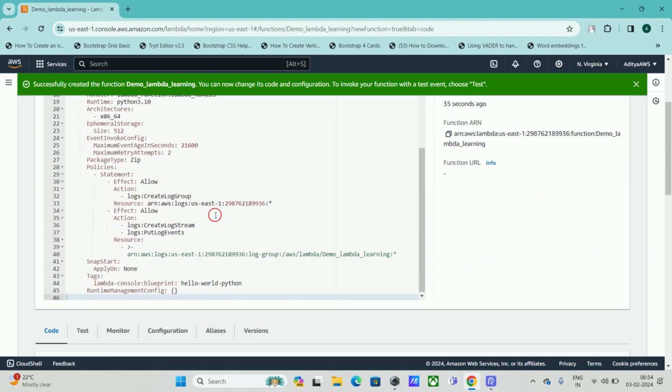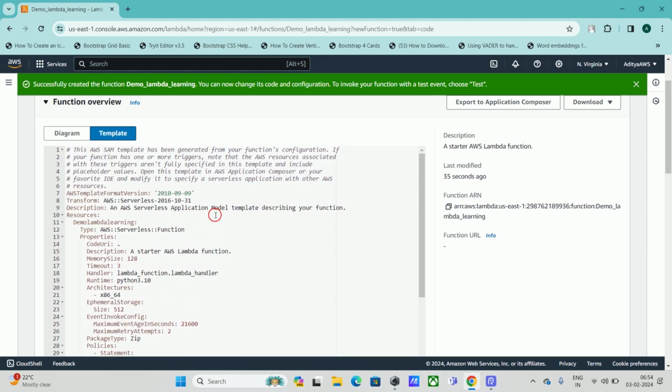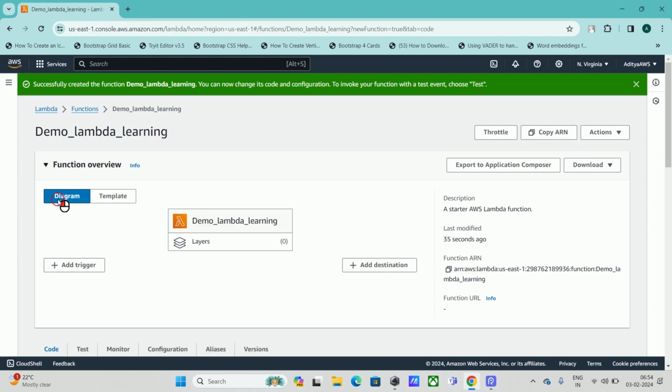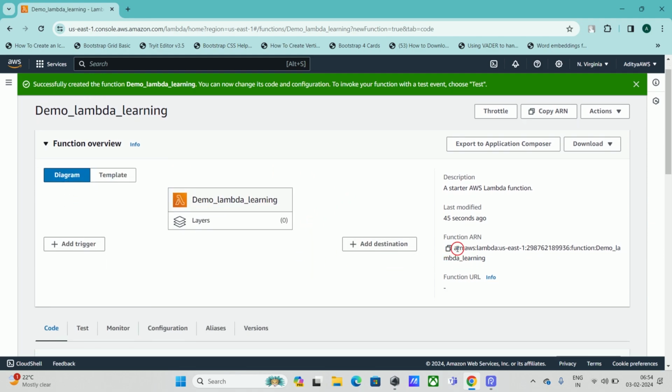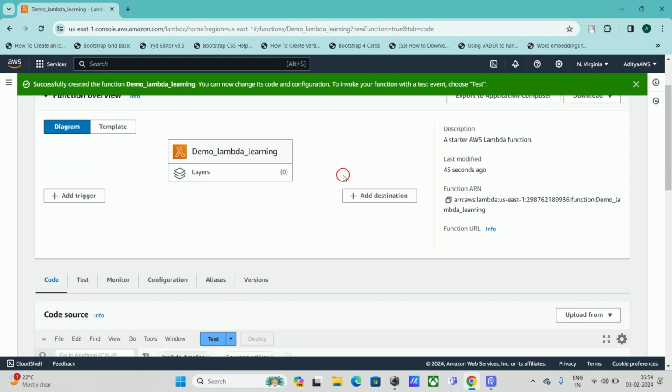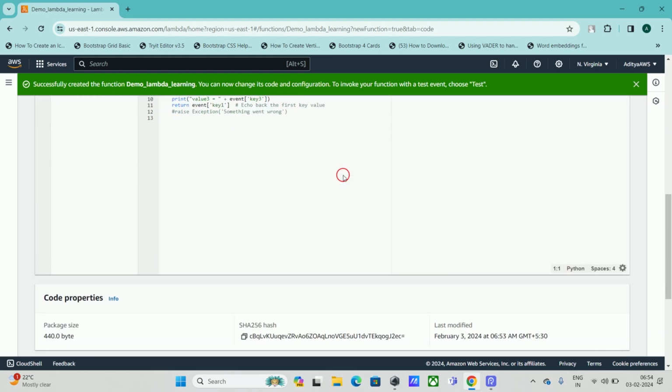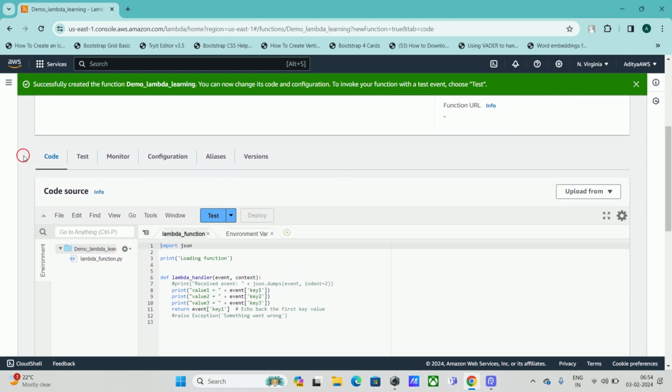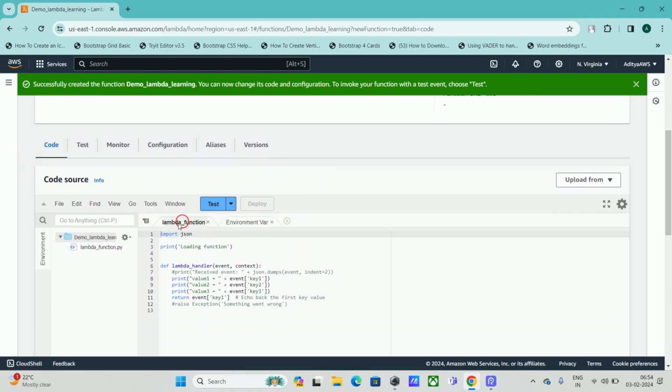Okay, template will show some YAML configuration of the same Lambda function. Okay, fine. So it's given its application resource name. This is the ARN. Nice. Okay, fine. We'll scroll down. Yeah. Here, if you see, we have the code section. In the code section, you can see our basic hello Python code, right?